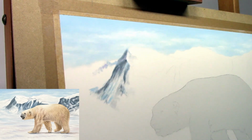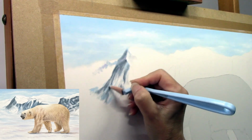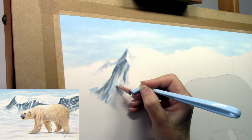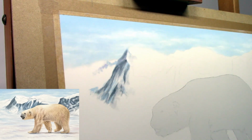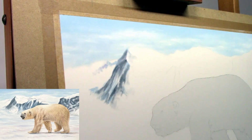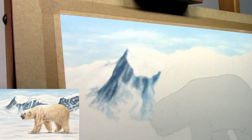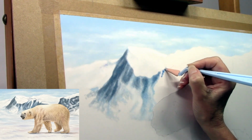These pastels are so blendable, and they work really well with pastel pencils as well. So all pastels, whether they're soft pastels or pastel pencils or pan pastels, they all mix and blend very well. And if you haven't got one, you can always use another. I could have done all the background in pencil. That's quite feasible, but it would have taken a lot longer. These soft pastels lay down very quickly, and it really is like painting with a palette knife if you've ever done that. So fast forwarding a little bit because it's much of the same.